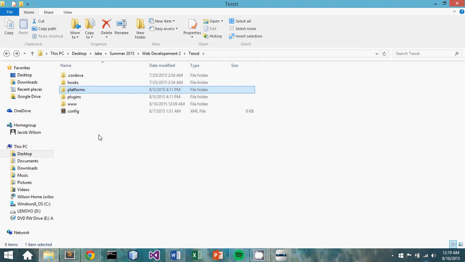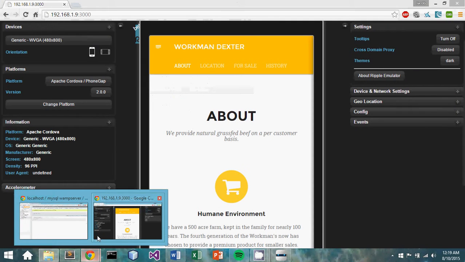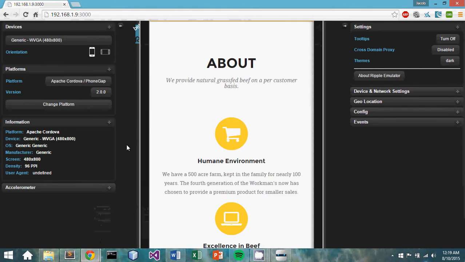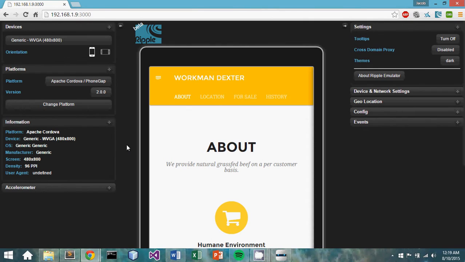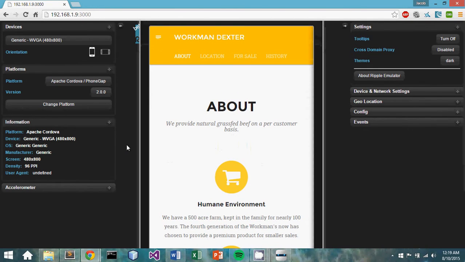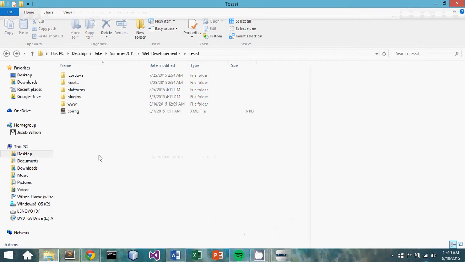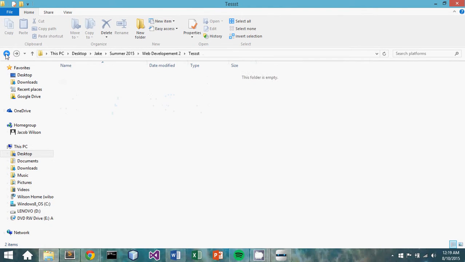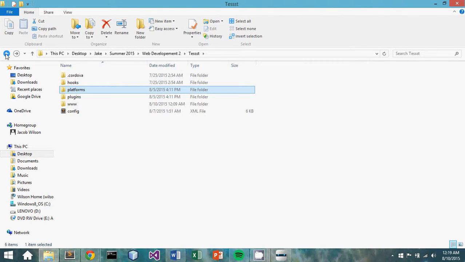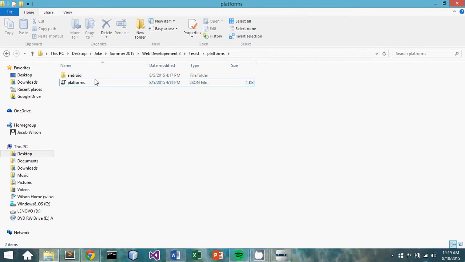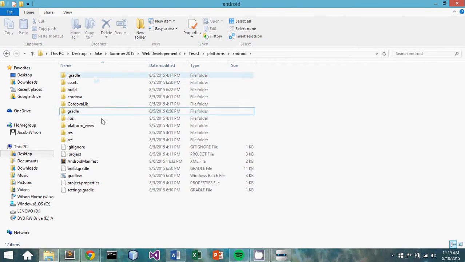The Ripple emulator is kind of nondescript in the sense that it allows you to have a view of what it's basically going to look like on all of them. And this is what it would look like on any of those devices. So PhoneGap gives you the ability to create hybrid apps, which is really easy. You can pop in different platforms literally by typing cordova add android, and it adds Android. The only thing with that is you've got all of these nice files and folders, which I did not really mess around with.